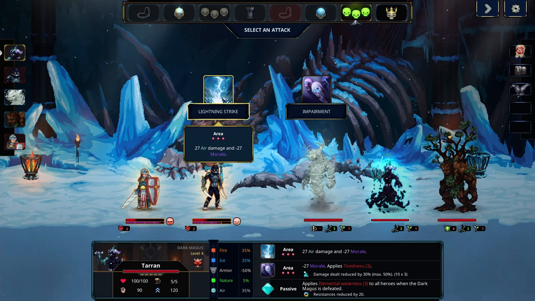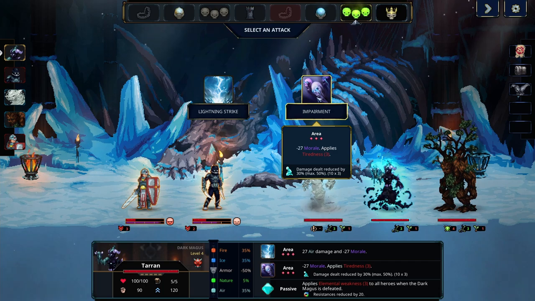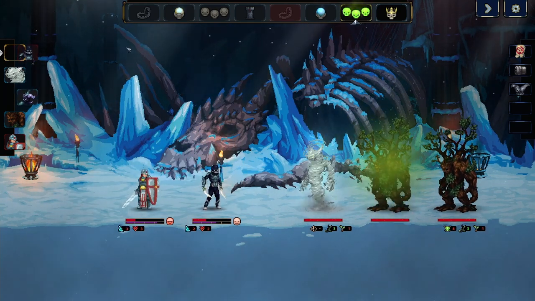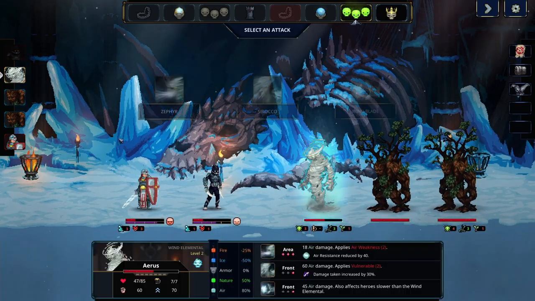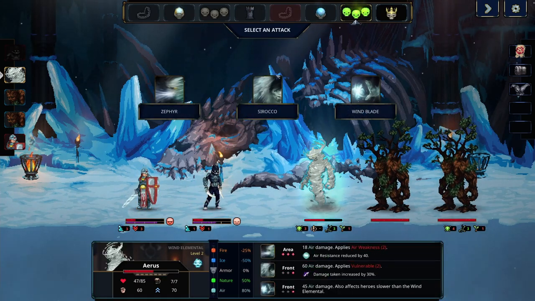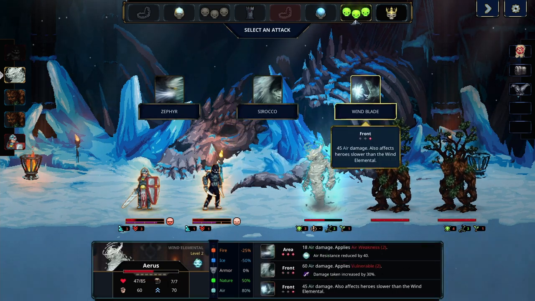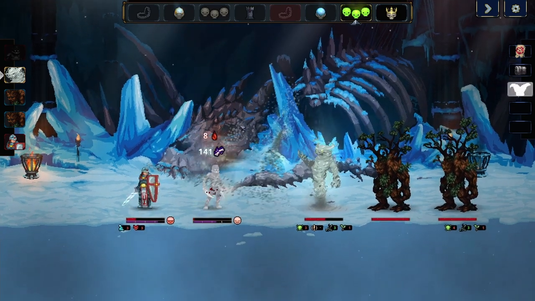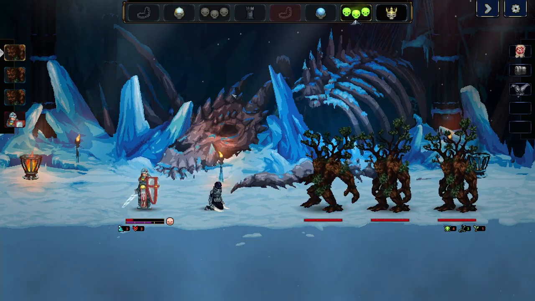Lightning strike, air damage. Hurts that guy. Impairment, morale, and tiredness. Yeah, I'll give him the tiredness. Quite helpful to reduce their damage. Whoa. Why is this gonna kill you? Huh. I guess we'll just roots this one. We don't need to use the poison.